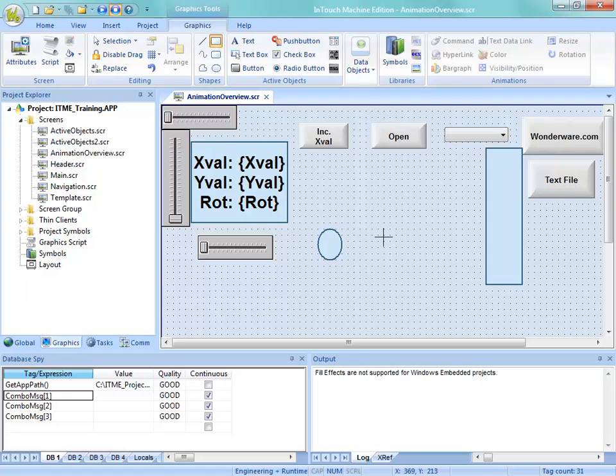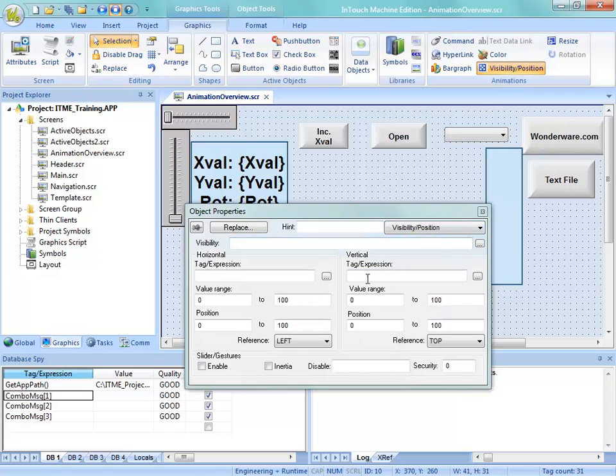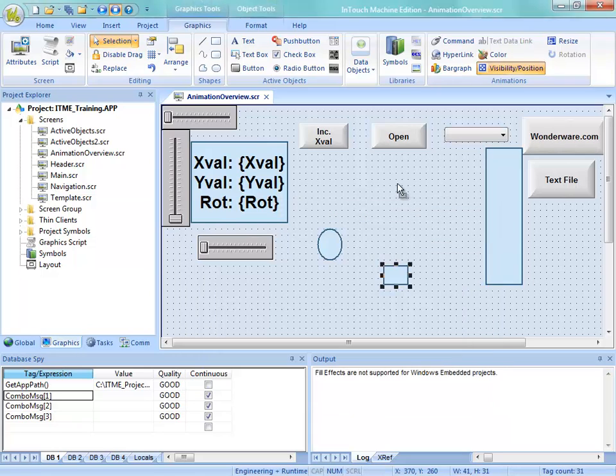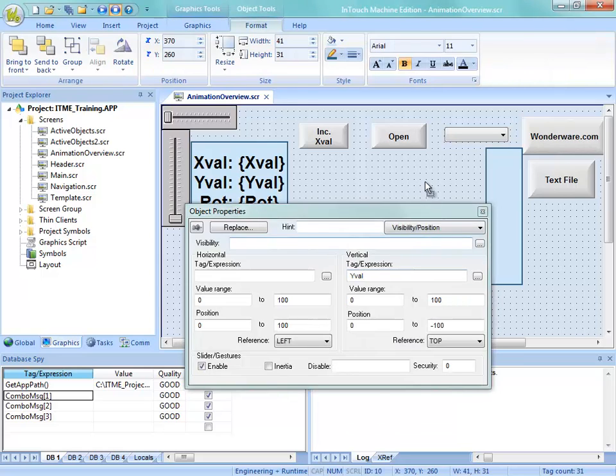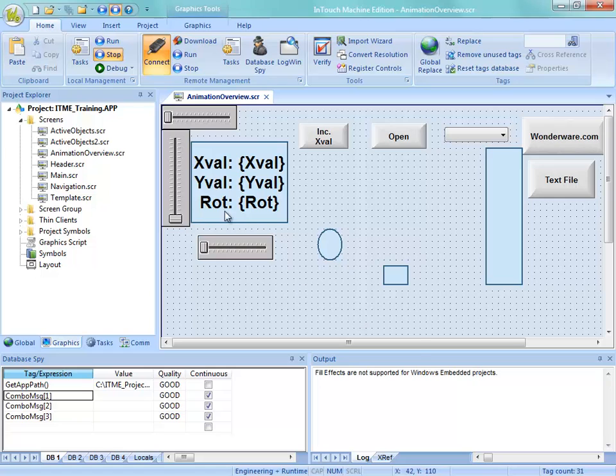If I grab a rectangle here and make the little handle that we would slide up and down, and I apply the position animation to it, I only want that to go vertically, so I'll set that to the Y val. And again, I need to change this to -100. I'll enable that slider, and at that point, did I put that value in there? I did put that value in there. At that point, it's going to act like a slider. Now we could put a scale on it, put some numbers on it, and everything like that.